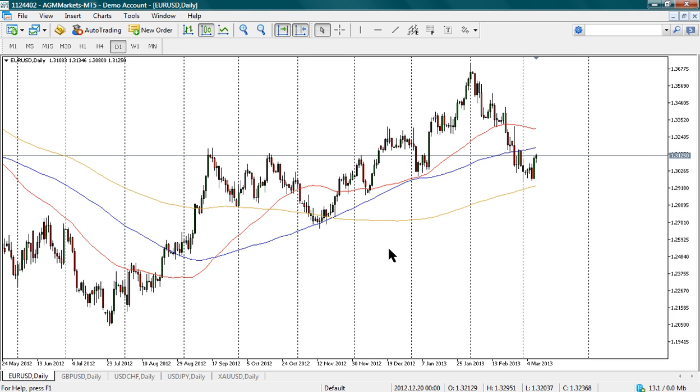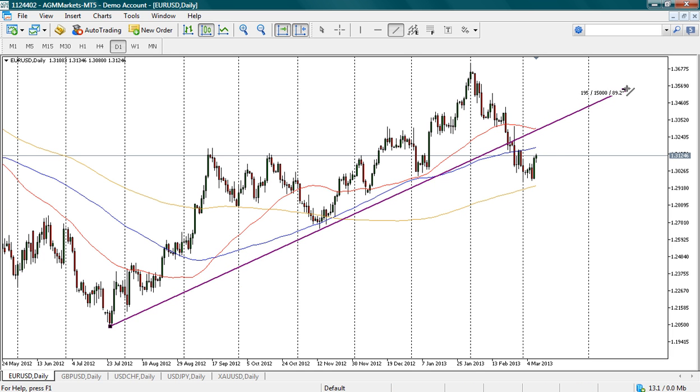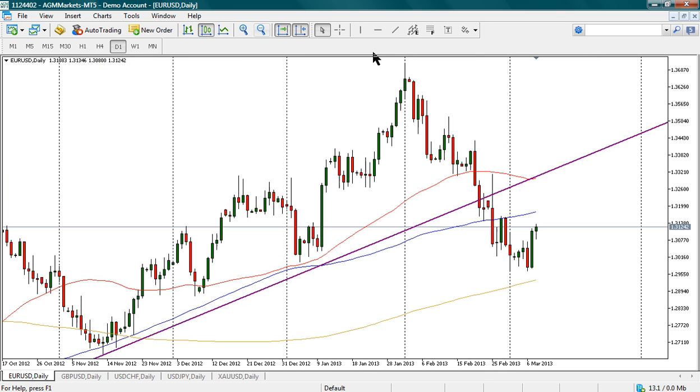Okay, let's have a look at this euro dollar chart. So what's been going on the last couple of weeks? I think we spoke in last week's video. We had this trendline resistance that got broken, and if we zoom in here, you can see how previously it was a support level, and now we've broken it. Then we broke below it on this big red candle here. You can then see it came back up, and this support then acted as a nice resistance. You can see we've come back down here.